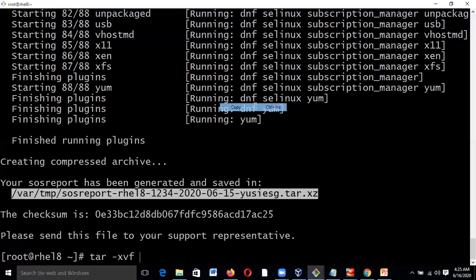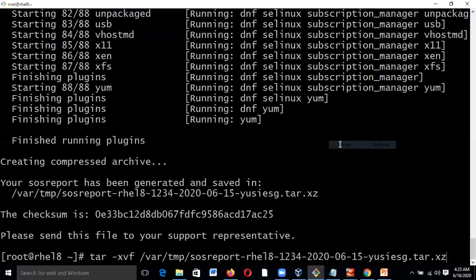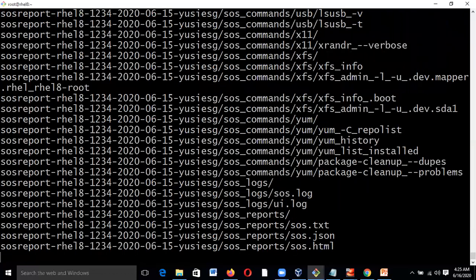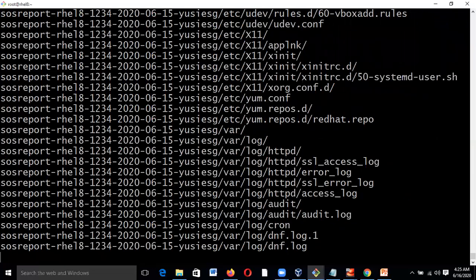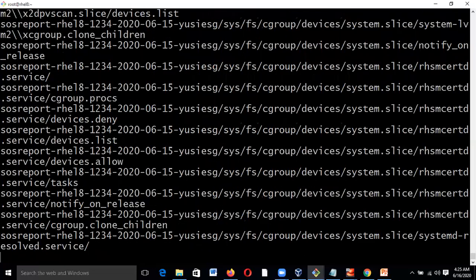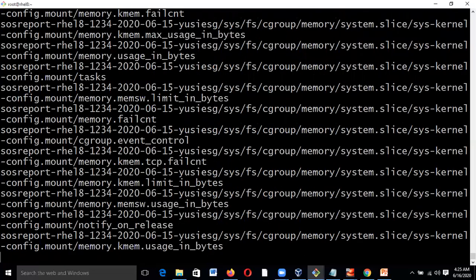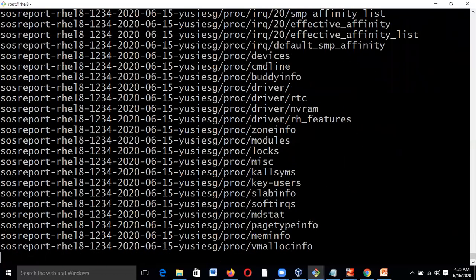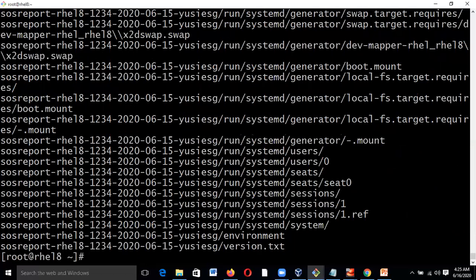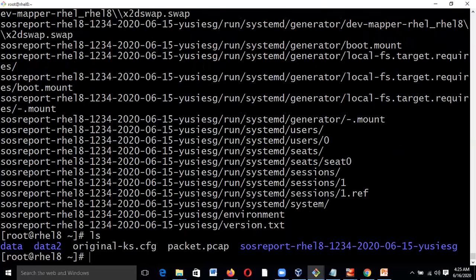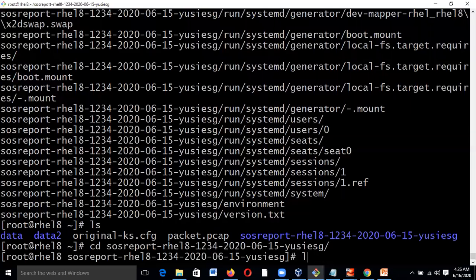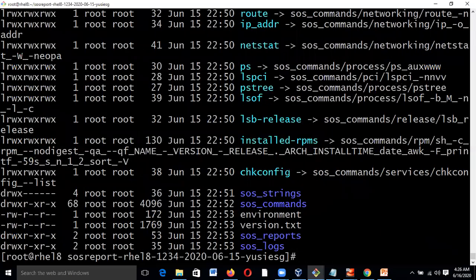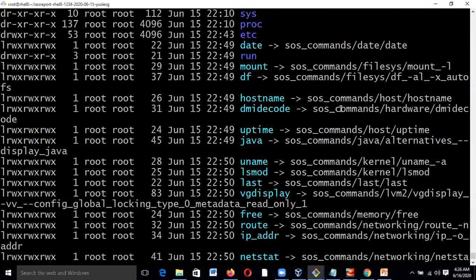So right now I'm extracting that report. See, it is collecting all the information right now. So now you can see here my SOS report is ready. Same thing, all the information has been collected over here.